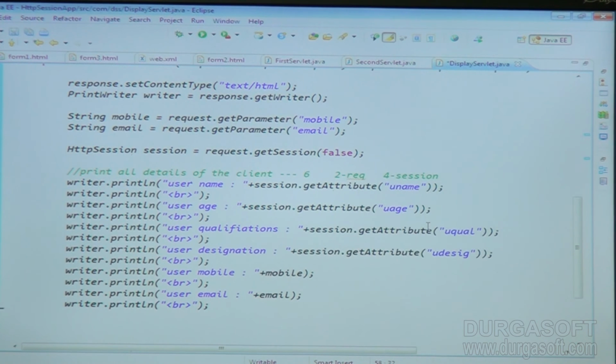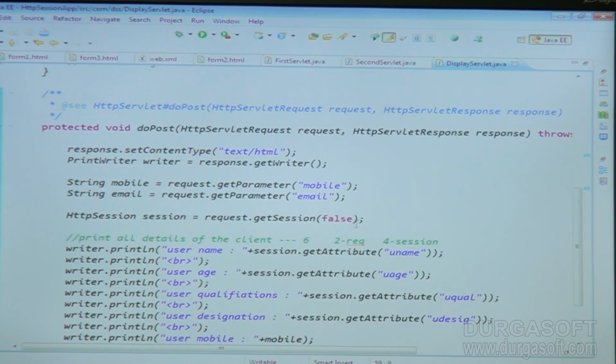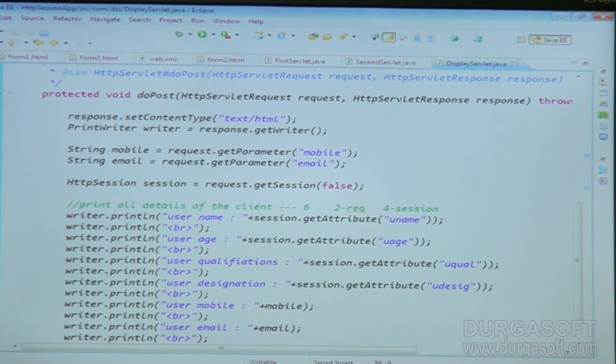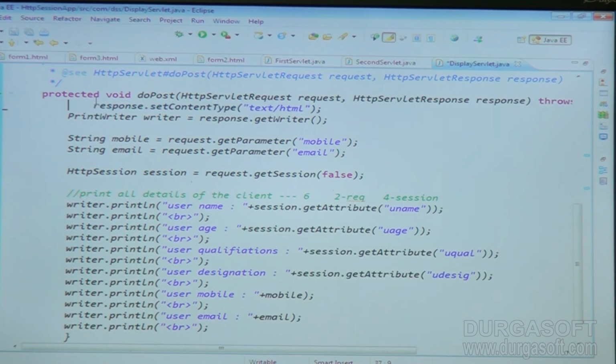This is a way how to get the client previously requested details at the time of processing later request by using the session tracking mechanism. In the last 3 files I am not using the PrintWriter object because I am not printing any data, but in this file I am using the PrintWriter object because I am printing some details into the output console.